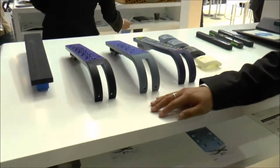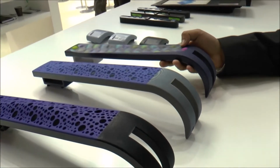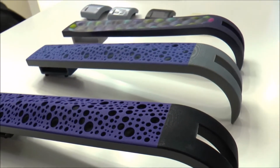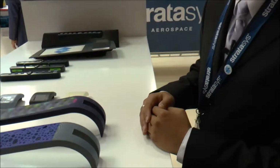So the way that we're demonstrating the use of some of our solutions in prototyping of aerospace interiors is through some of our lifelike, realistic concept models. We have the ability to move quickly as the industry begins to value customization and personalization more and more. We can offer a product in the J750 and our PolyJet machines that allows them to iterate through concept models quickly to find what the final design will be.